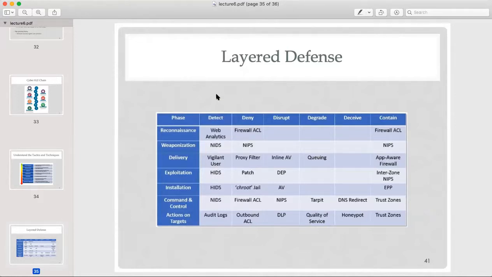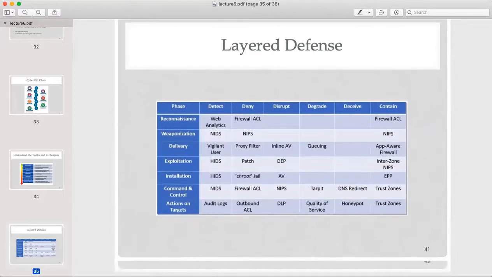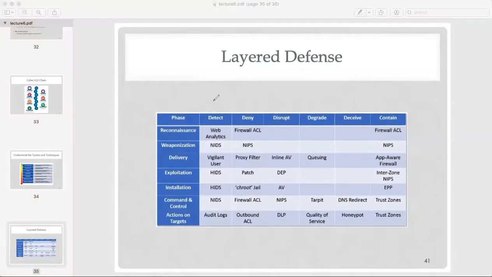Sometimes you want to detect, sometimes you want to deny and stop, sometimes you want to disrupt, sometimes you want to degrade and slow or make the damage less, sometimes you want to deceive them, or sometimes you just want to contain and make sure that the damage doesn't spill over and go all the way, right?